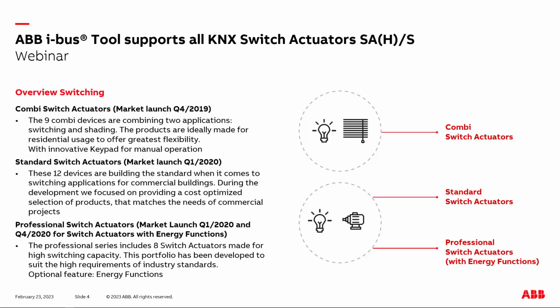Then we have the standard switch actuators, 12 devices with focus on, let me say, commercial buildings, and then the professional ones with higher switching capacities. The relays are more powerful, and there is an optional version with so-called energy functions. And this we will also see later inside the ABB iBus tool.